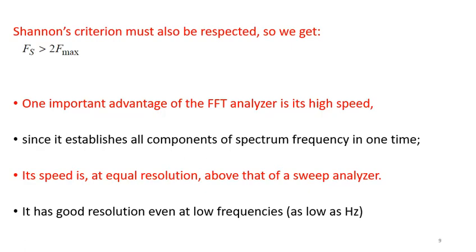Now, one important advantage of this FFT analyzer is that it is very high in its operation speed. Why does it have high speed? The reason is that it can establish all the components of the signal at one time, meaning it doesn't need to look at different components at different times, but it can combine all of them and process at the same time. So this makes it faster.